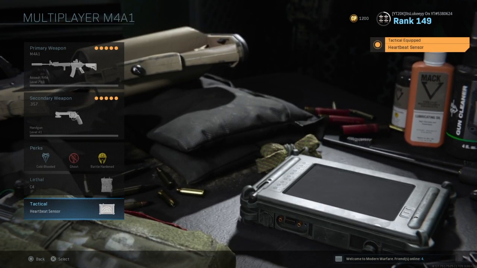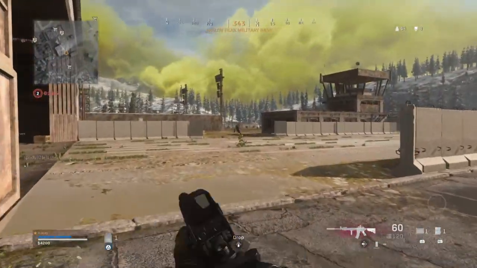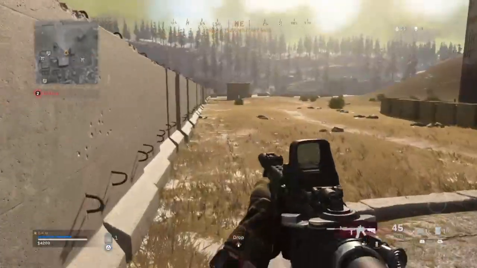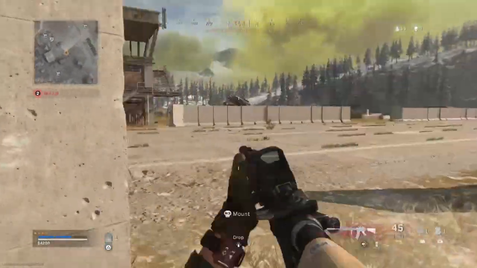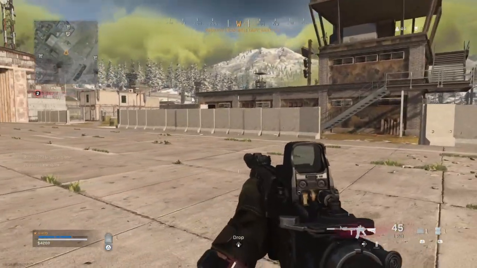Next up though is C4 and then the heartbeat sensor. Heartbeat sensor is going to be one of the key tacticals you can use. Right here is going to be a prime example of me using this. As you guys can see, I see an enemy over there. I quickly check my heartbeat sensor to check if he doesn't have Ghost on, because obviously if he does not have Ghost on, then I can easily pick up the kill because I'm going to know exactly where he is.